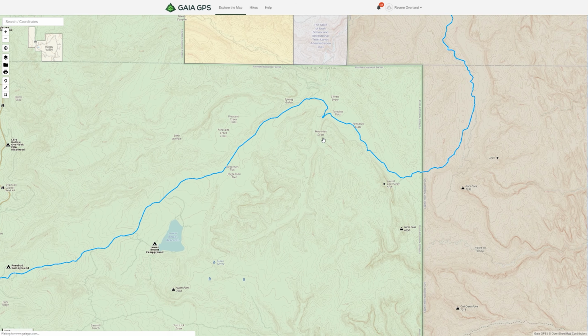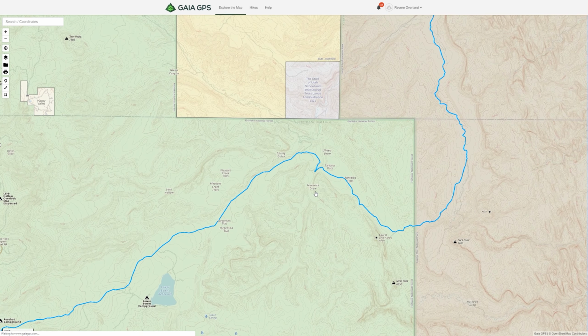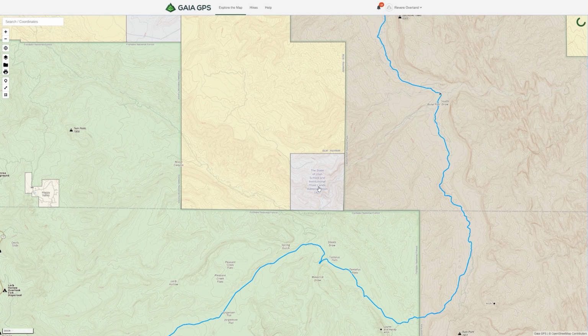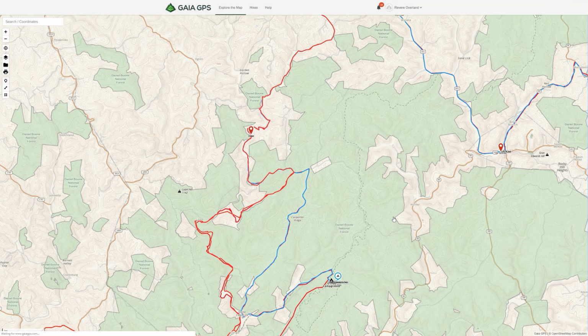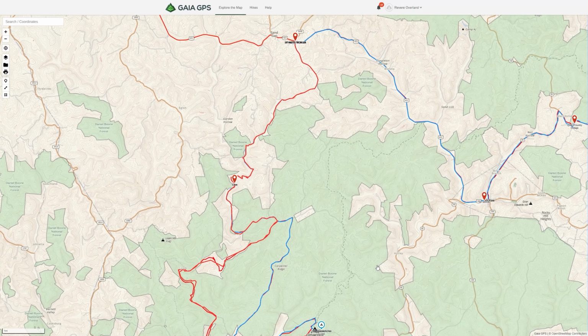What you're looking for is land that's either highlighted in red or green. Red is land that's managed by BLM, and then green is land that is owned by the Forest Service. And if you're in a national forest, it is important that you use the public lands layer, because the national forest itself can have private land in it, so you are looking specifically for land that is highlighted on the public lands layer in green.